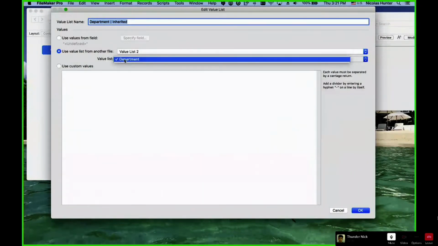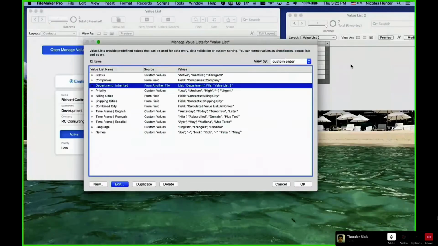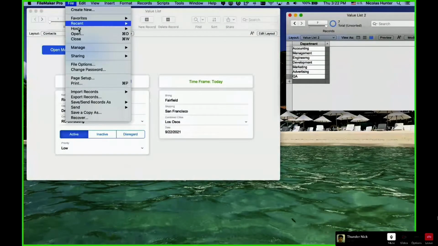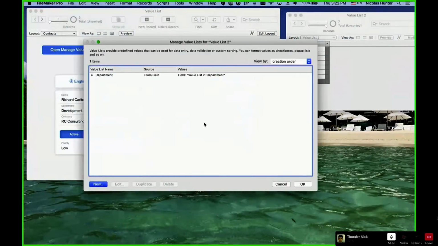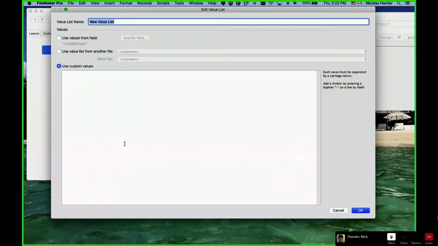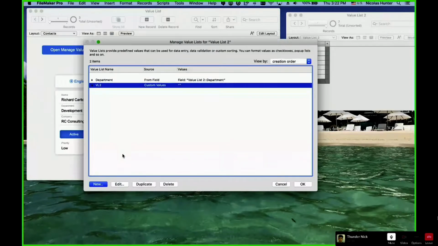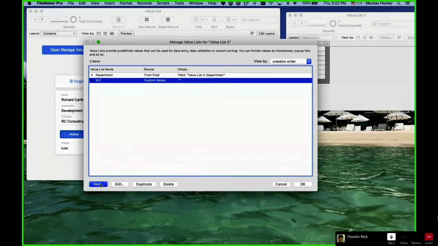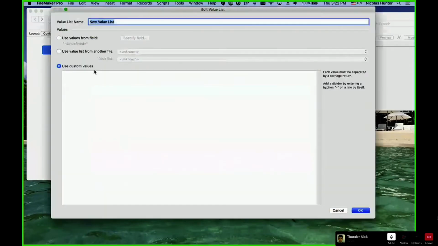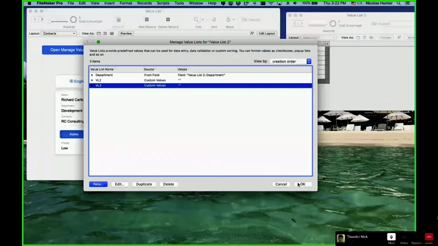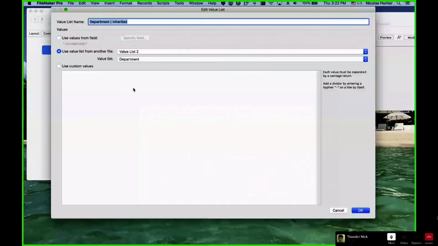And if you go to that file and create another value list, VL2, and you create another value list, VL3, now those value lists are available to you. So that's a good technique also.